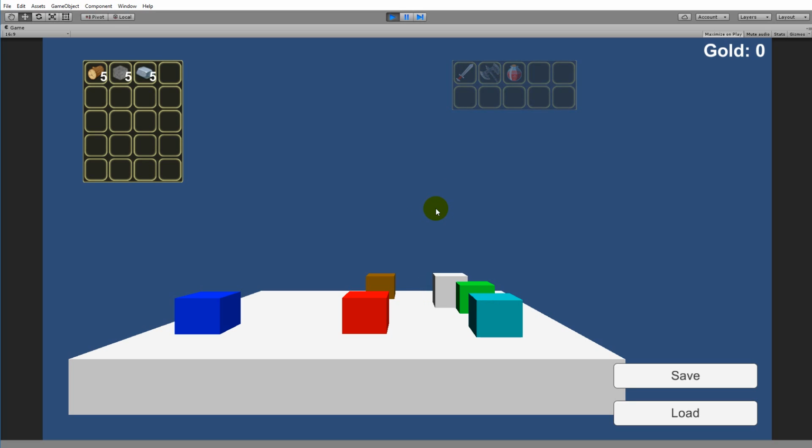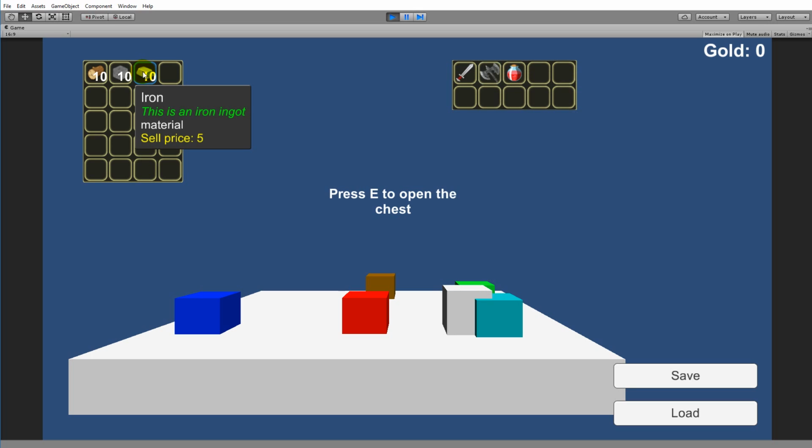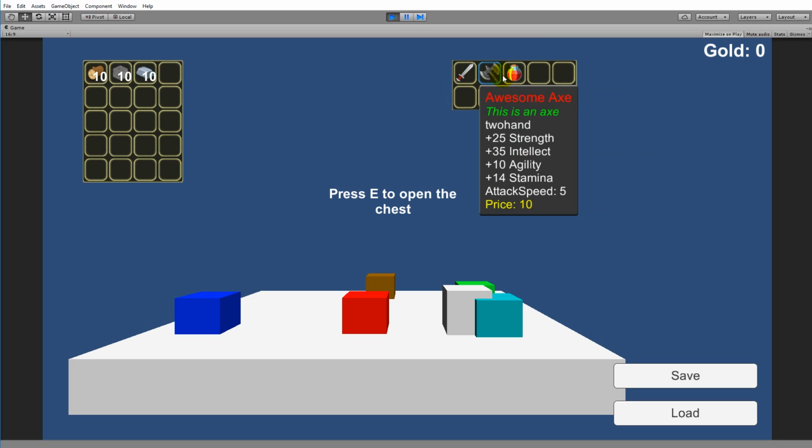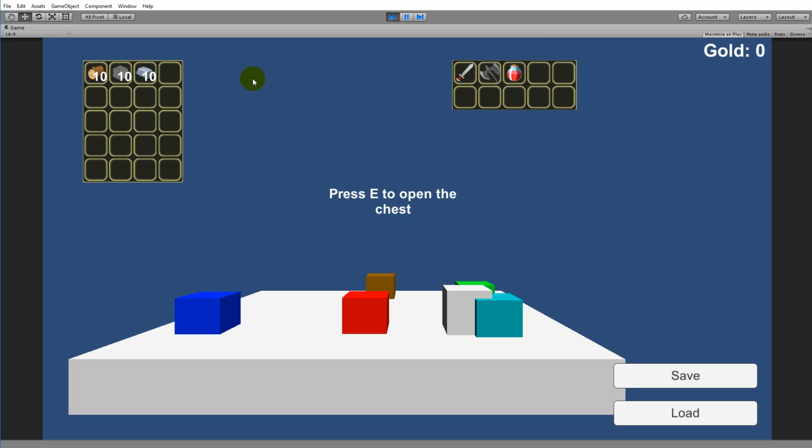If we pick up some items here, you'll see when I mouse over them, the tooltip looks exactly the same as before. But if I move to the merchant and open him up, you'll see that there's suddenly added a sell price to all these items here. And both the sell price and the price from the merchant, the vendor, is loaded from the XML document. So each item will have a sell price and a buy price on it.